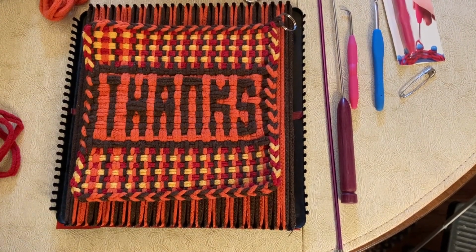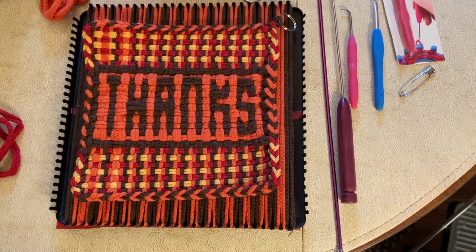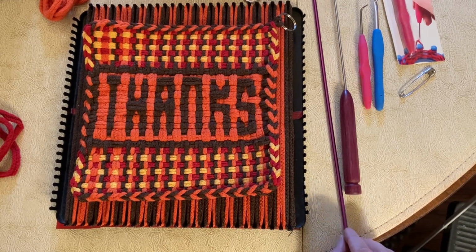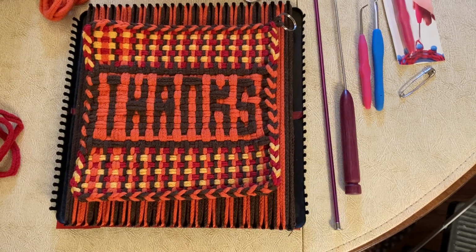Hi everyone, this is the weaving project I'm working on today. Isn't it cute? It says thanks, a nice present for Thanksgiving or any other reason you might like to thank somebody. This design concept is from Julie Renee. Thank you, Julie, for sharing this.